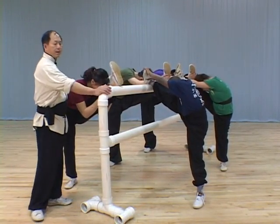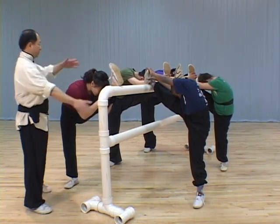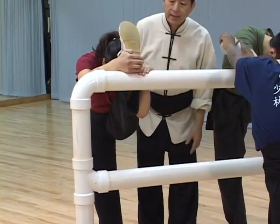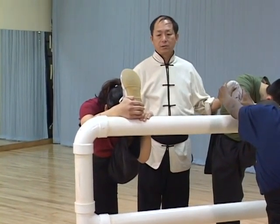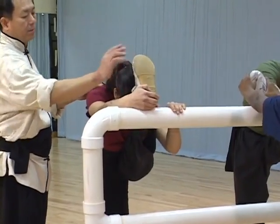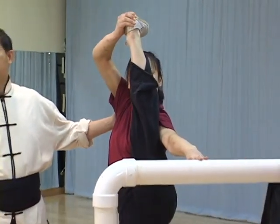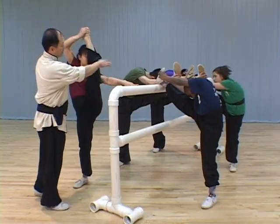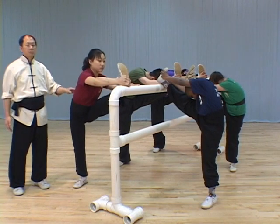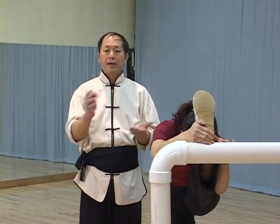If you have something to support your leg, it will be easier to stretch this way, rather than standing or sitting down. You can see how you stretch it — try to stretch your back muscle and the back side of your leg. Stay there for a minute or so. Then if you are very, very good, what you do is hands balance it and hold this hand up all the way to the top of your head. That is considered very, very good stretching already. Start stretching for about a minute or so, then change leg and come back again and stretch again. Allow the leg to relax a little bit and come back and stretch again, otherwise the leg will get injured easily.